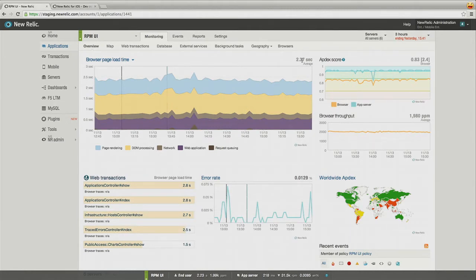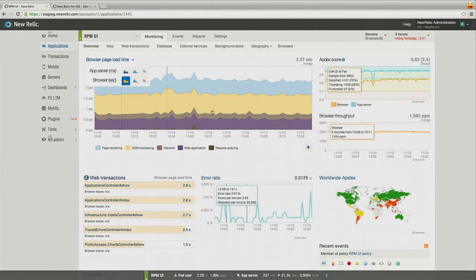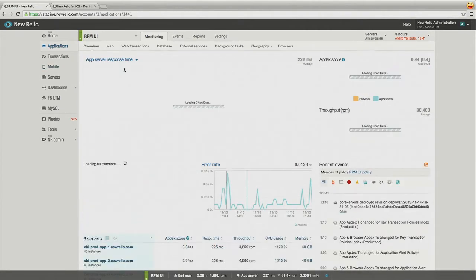So the overview of this application, we understand how long it's taking to get requests out to the end users in a traditional website. So from here, we're going to start diving down deep into the application. So this is the overview of all the pages around the world. As you can see, we've got a graph of the relative performance around the globe, and that's in the map here. So that's out to the end users.